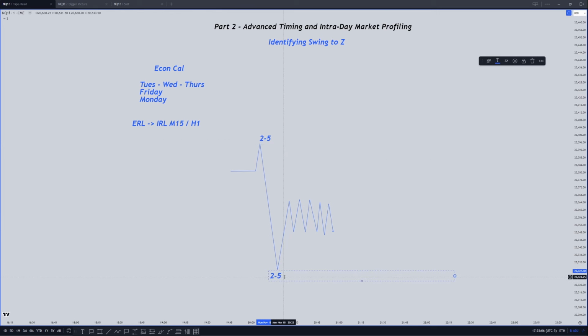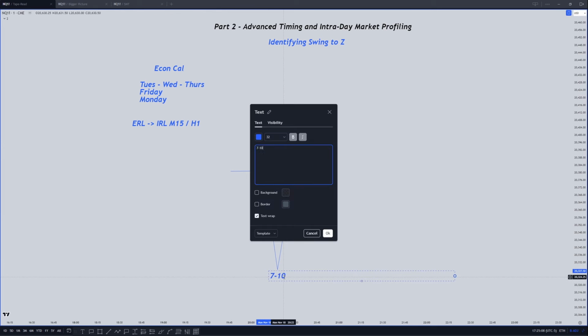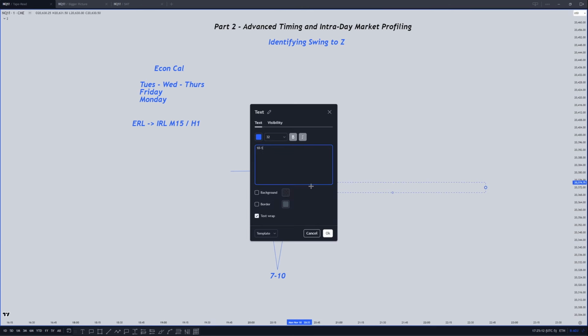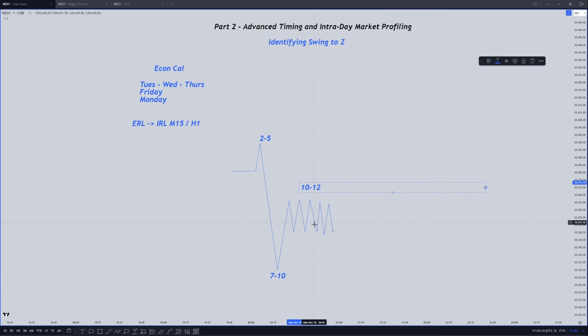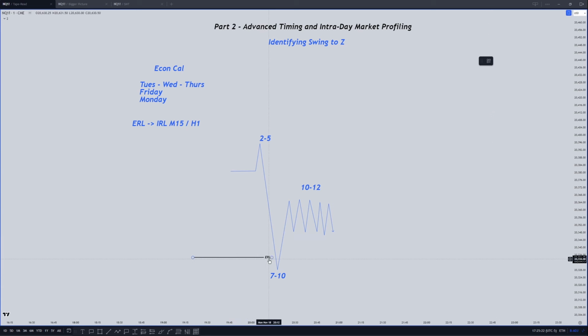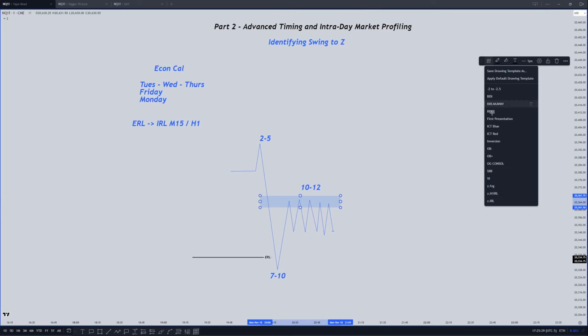At this time, we have 7 to 10, which is our New York open. And then within 10 to 12, we have this kind of range bound price action. So typically between 7 to 10, we're already reaching our daily objective, which could be, in this case, external range. And we're going to retrace back into premium. And it's just going to consolidate in that range.